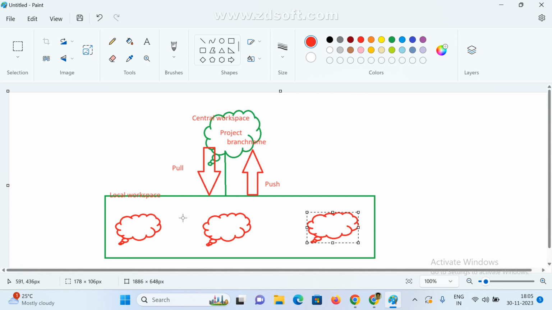But here your project's entire source code is already available in central. For example, you got a new laptop, and we need to get this entire source code to your local machine. So how to get it? Got it?